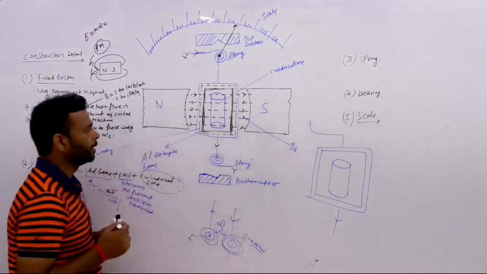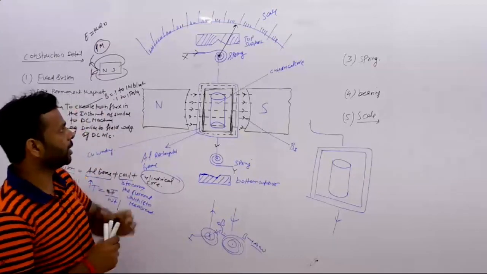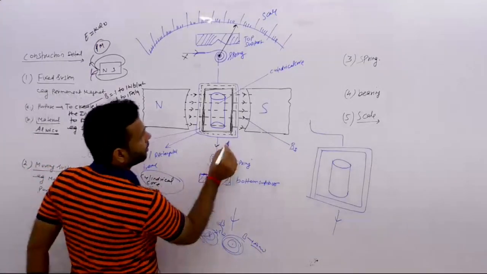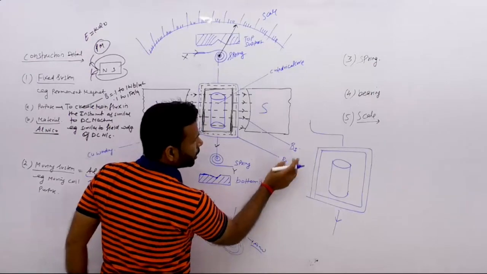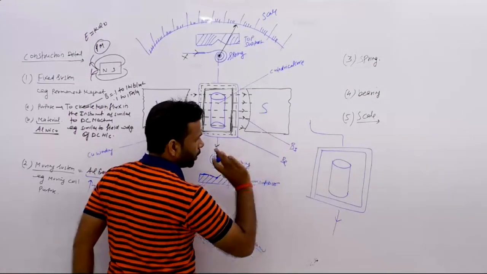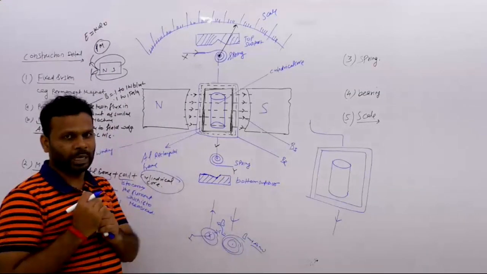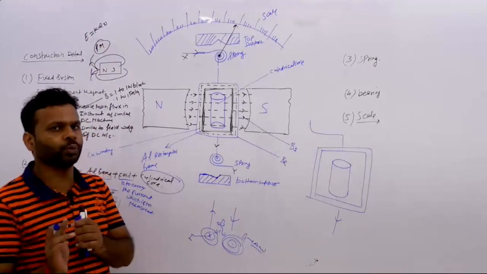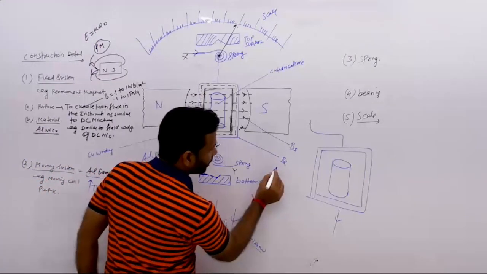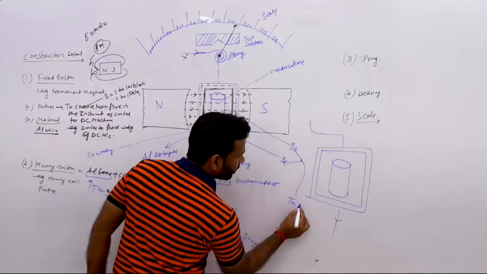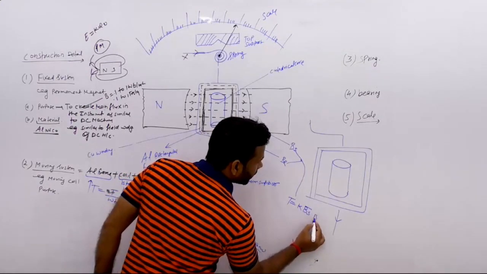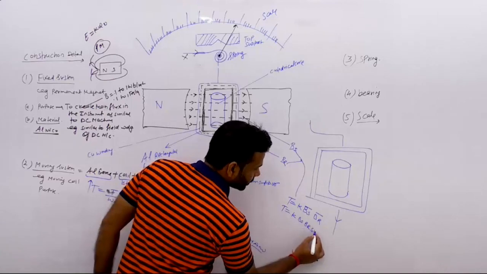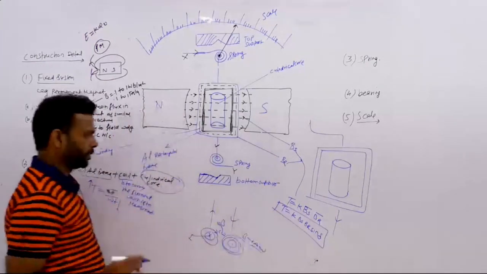So what is the meaning? One magnetic field is from the permanent magnet and another magnetic field is from this moving coil current. So we are having two magnetic fields, B_S and B_R. This is similar to the stator magnetic field, and this is similar to the rotor magnetic field. When there are two magnetic fields, they will interact with each other, and due to the interaction we will have a resultant torque. That torque is given by K Bs Br, and in magnitude K Bs Br sine delta, if you remember your theory of machines.